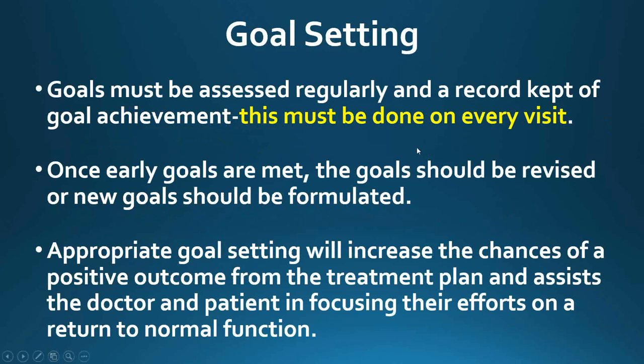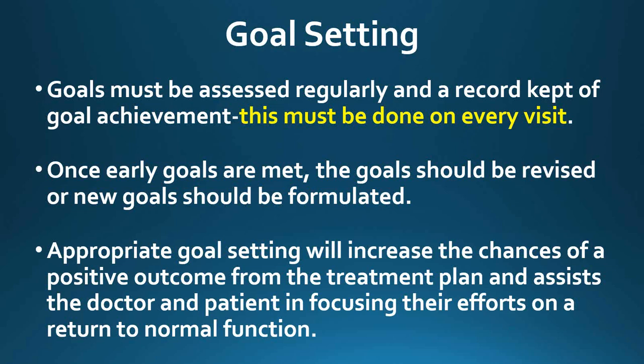And then when we're going to assess the goals, and especially talking Medicare, if our goal is to allow the patient to sit to stand, their current level is an 8, and we want to reduce it to a 3 on the VAS scale, then we want to ask that every time. How much pain are you having getting up and down? And if that's what our goal is, we need to assess that every visit.